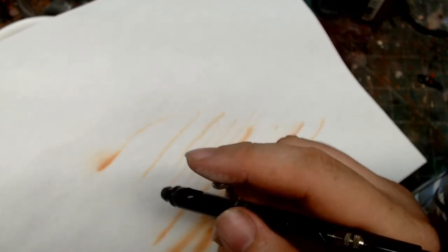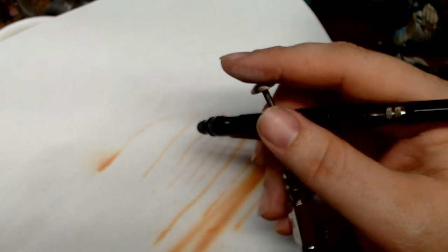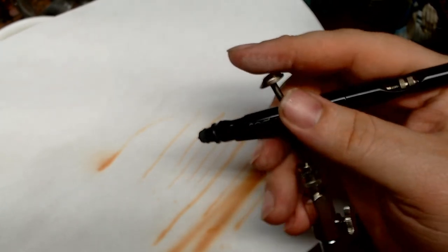And what can happen is, you'll be working on a really critical part of your model. You'll be doing real fine detail work, and all of a sudden, maybe you're working with a real dark color near a light color, or the opposite, a light color near a dark color, that's especially when it's bad, you go to spray, and it blows all that stuff off the tip. And when it blows all that stuff off the tip, you're kind of hosed, because it just splatters all over the model. It's especially bad with white. I will show an example of that later. It's easier to show once we start doing a model, which we're gonna do in a moment.